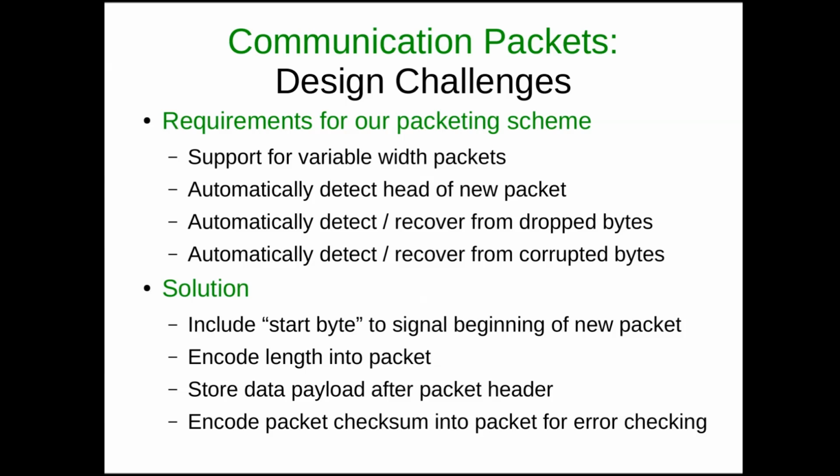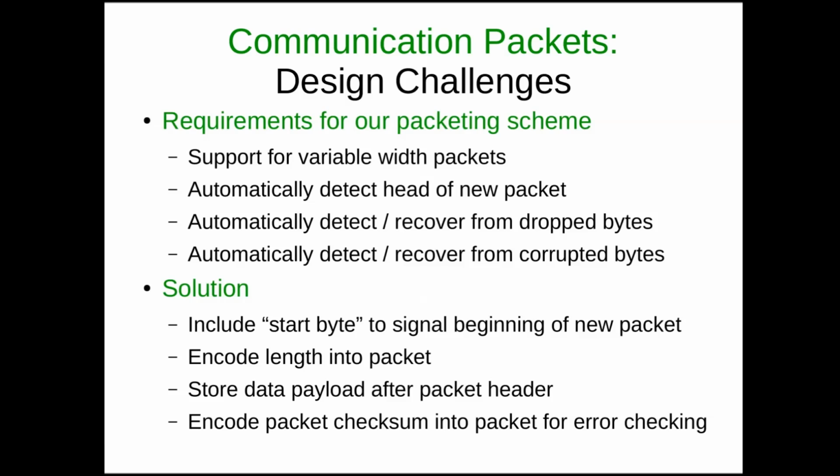So the solution to this is that we're going to build a packeting scheme, and it's going to include a start byte, which will signal the beginning of a new packet. We're also going to encode the length of the payload into the packet, and we're going to store the data in the payload after this header. So the header is basically just the 2 bytes, the start byte and the length of the packet, that begin the framing of the packet itself.